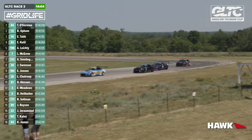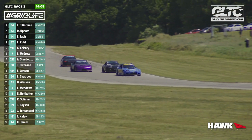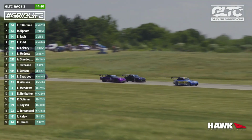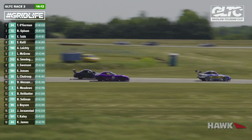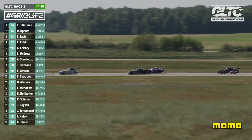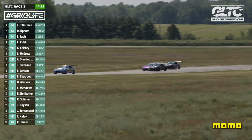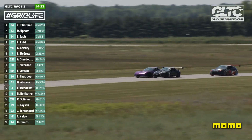And I know out of that 4 group towards the front, Aaron is the only car that does not have ABS brakes. Yes. So that is not going to help him going into turn 11 on the final lap to try to go for that lunge. Knowing Aaron, he's going to be extra careful anyway. Aaron doesn't want to put anybody in a compromising position, but no ABS on this slick track is not going to help. Jeremy Swenson now pulling even with Luke McGrew.